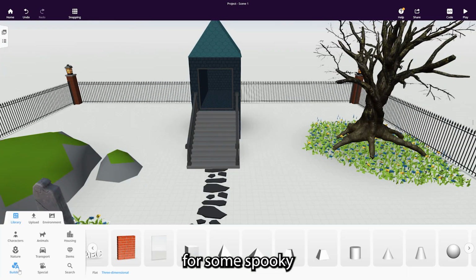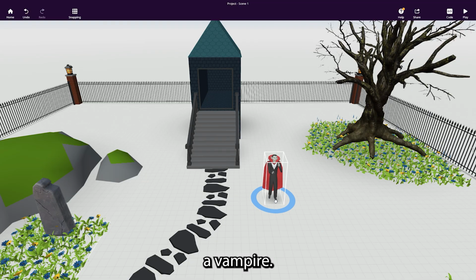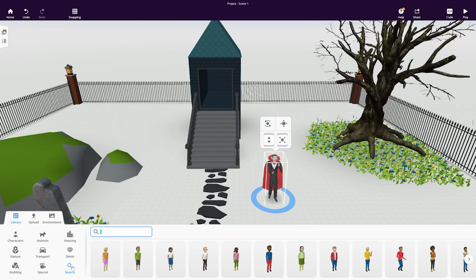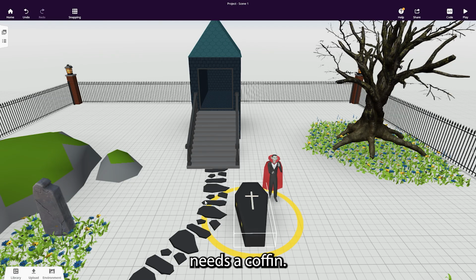Now it's time for some spooky characters. Let's add a vampire. But of course, a vampire needs a coffin.